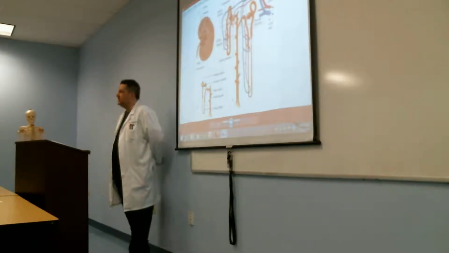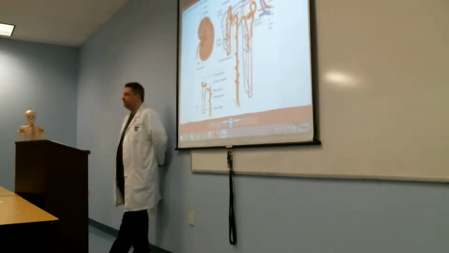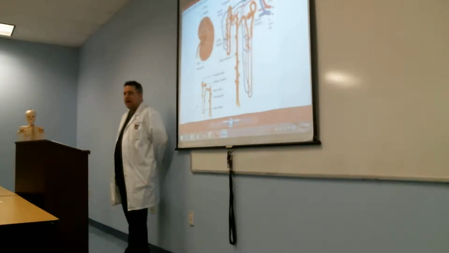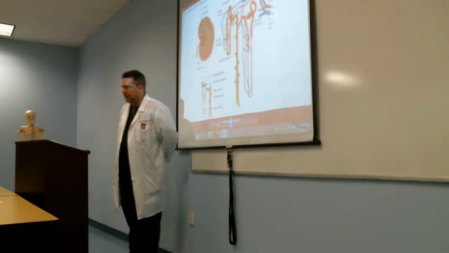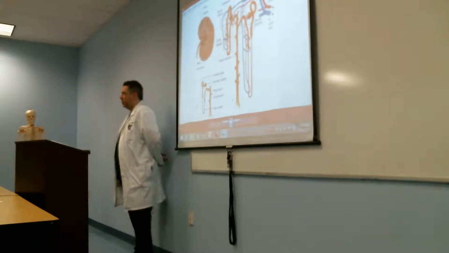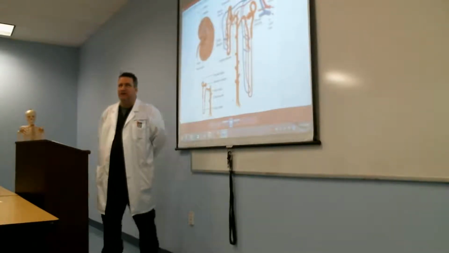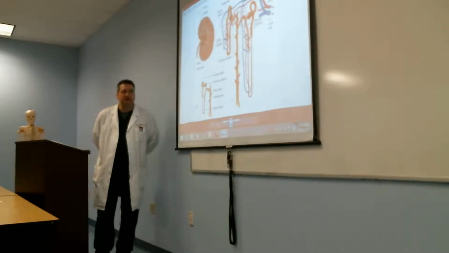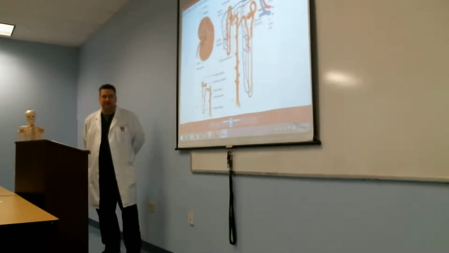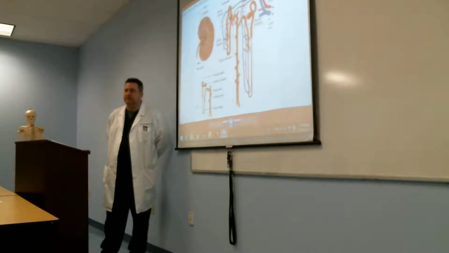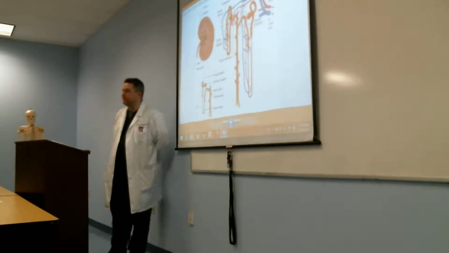And what is it that kidneys do? Filter. They filter. What do they filter? Blood. And what do they filter out of the blood? Waste. And what type of waste is that? Metabolic waste, not leftover waste. This is waste we've created through metabolism. So that's that nitrogen-based waste, or nitrogenous waste, excuse me.